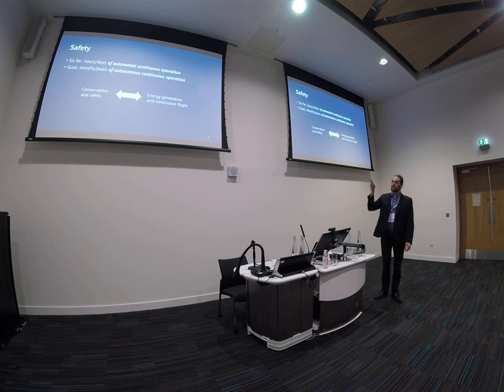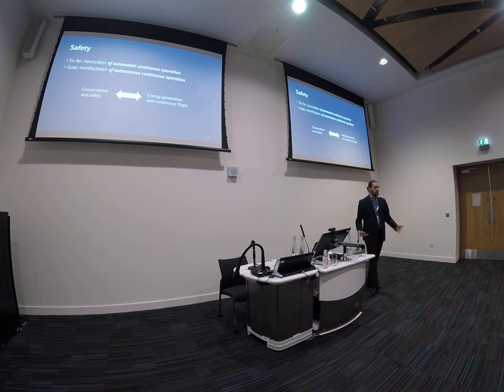And of course, if we want to get to autonomous continuous operations lasting months or even years, we're going to need to start bringing safety more into our actual control design. And we need to do that and also figure out how we want to balance conservatism and safety on the one hand, but also power generation and continuous flight on the other hand.